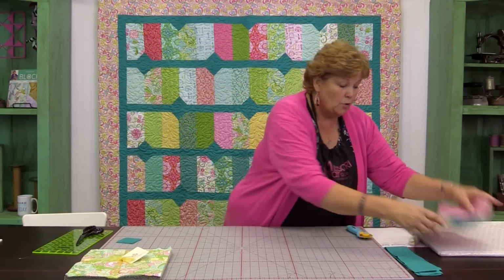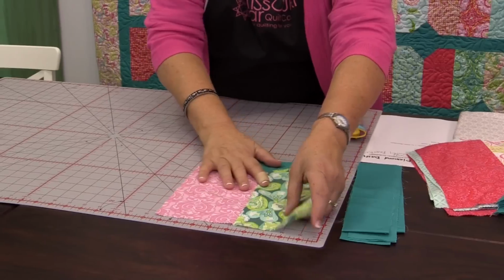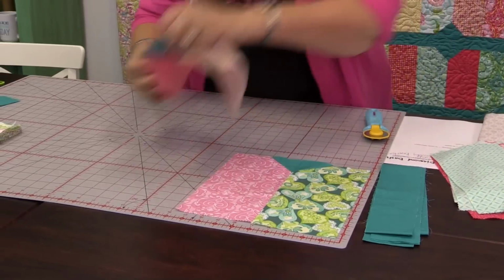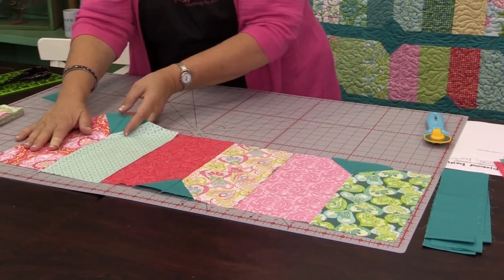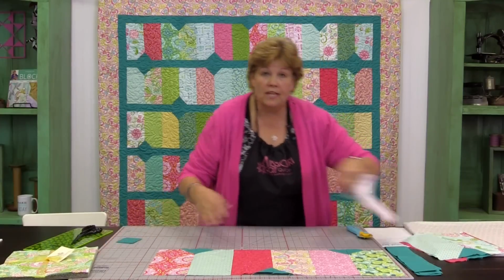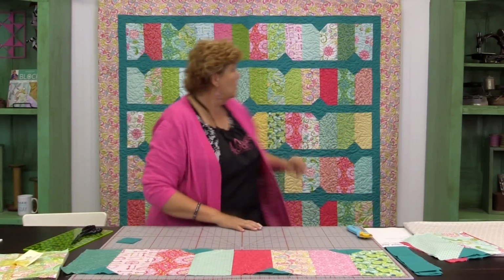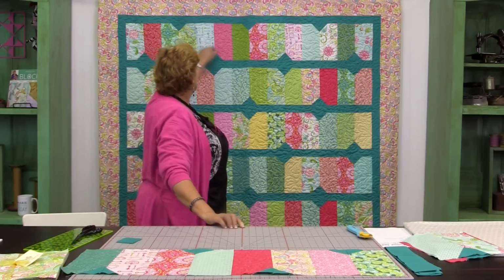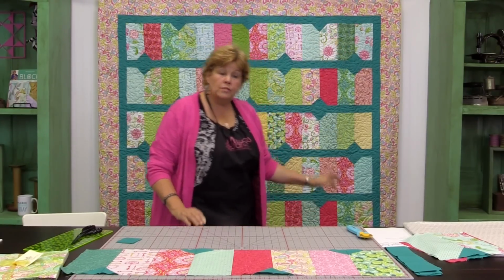So let's start this row right here, and we're going to make one where it starts at the bottom, at the top, at the bottom, at the top. So just like this. And that's your first row. Now ours has 1, 2, 3, 4, 5, 6, 7 across the top and 6 rows down.